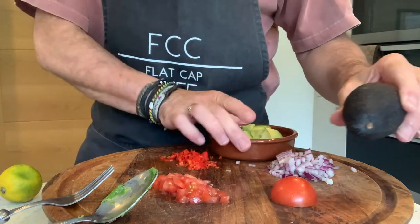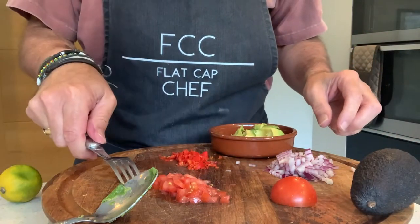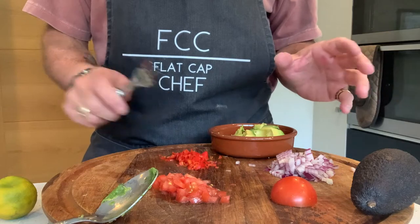I've got two. I've already scooped one out, I'll show you that in a second. I've got some red onion, some tomato, some chilli, and some lime. You can add coriander to this if you want to. I'm not going to today.